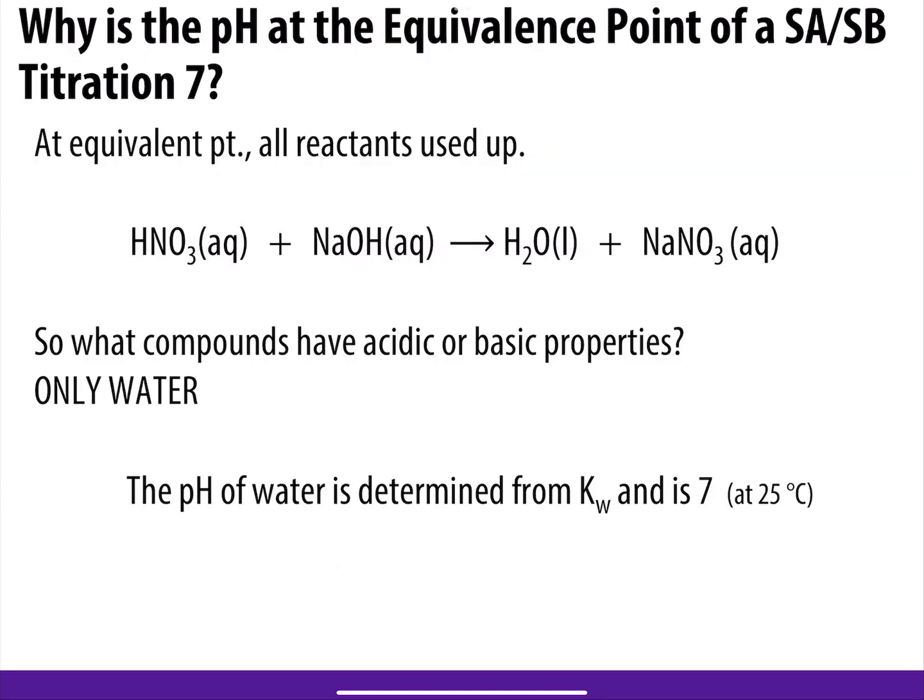This just gives us that information about the fact that we have only water, neither acidic nor basic, at the equivalence point, again because of forming this neutral salt. Again, cation from a strong base, anion from a strong acid makes a neutral salt. Ineffective base for the anion, ineffective acid for the cation.